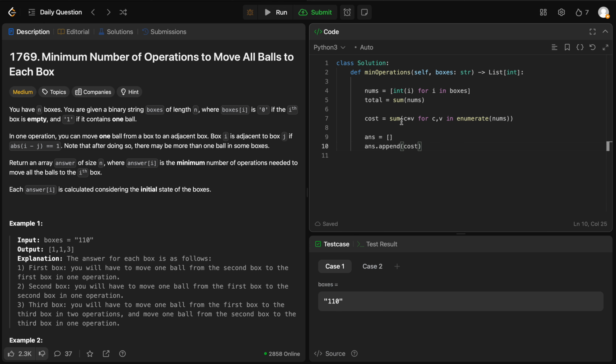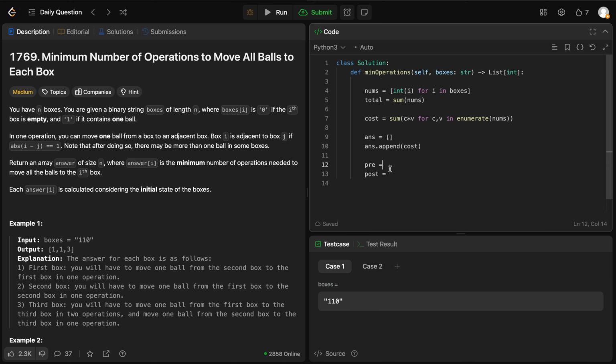Now that we have this information, we have to track, so let's have pre and post.